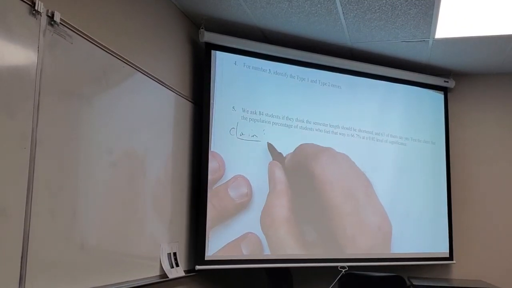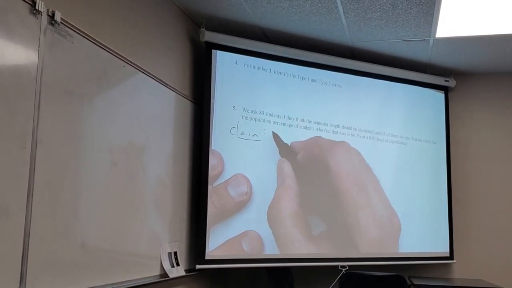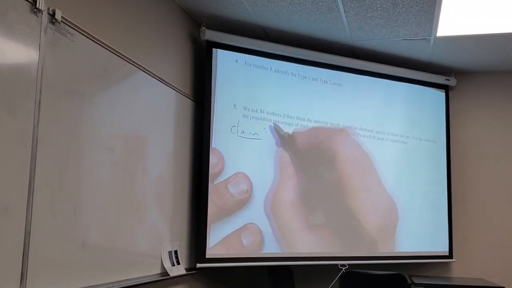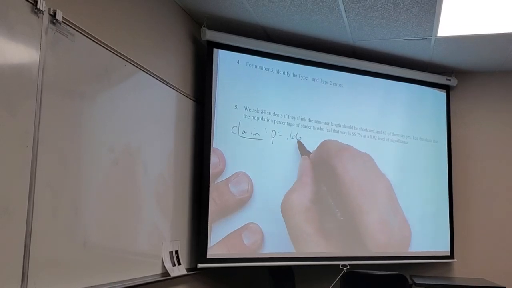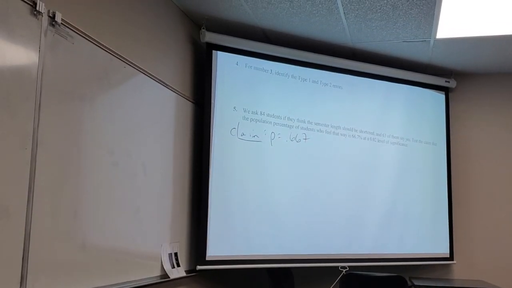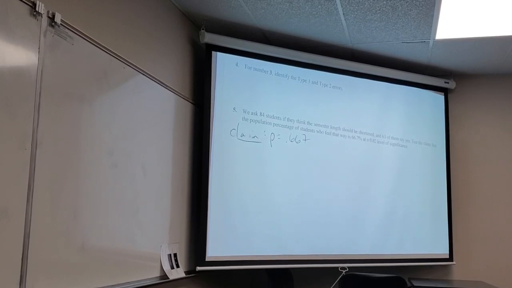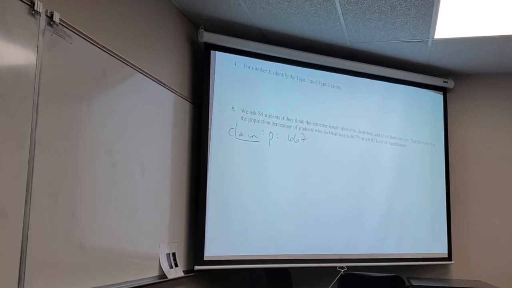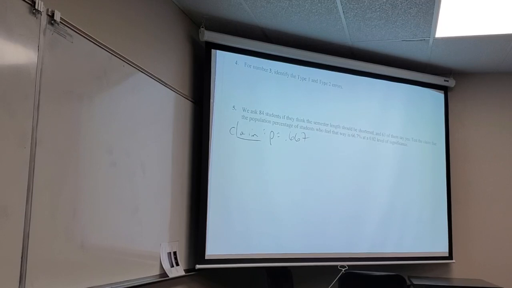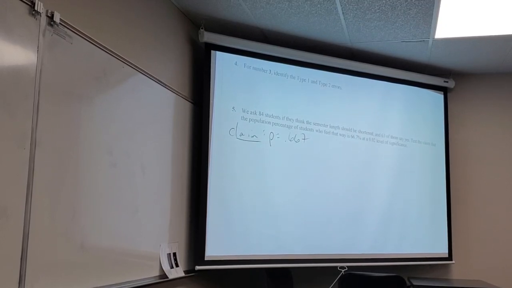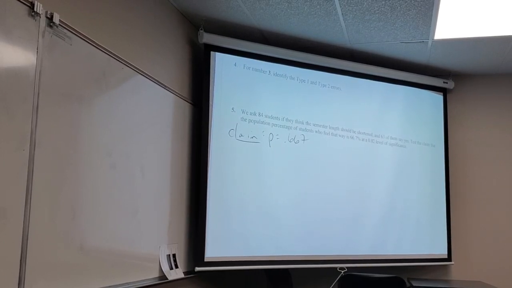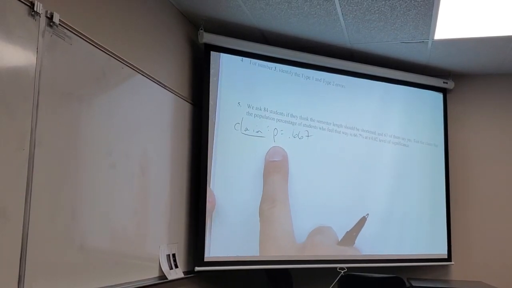All right. So what's the claim in mathish? M equals. Careful. No. It's not a claim about a mean. Oh, P equals. Don't get too down. It's okay. The important part is the equals part. But you have to be careful. Is it a test about a percentage or is it a test about a mean? The symbols are important because if you write down the wrong symbol now, you might use the wrong formula later and get really lost. You're like, what's the standard deviation? I don't know either. I don't need it. You shouldn't be using that formula, right? So you want to really make sure you understand this is all about percentages.